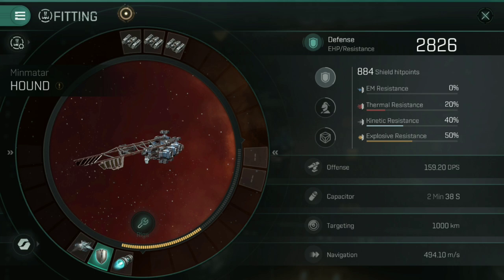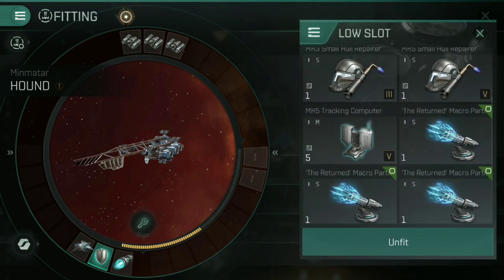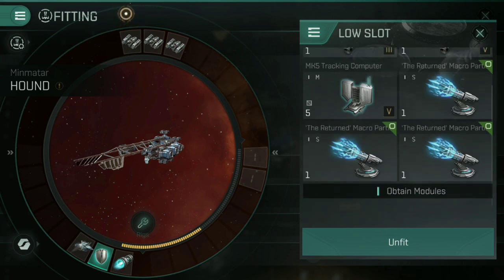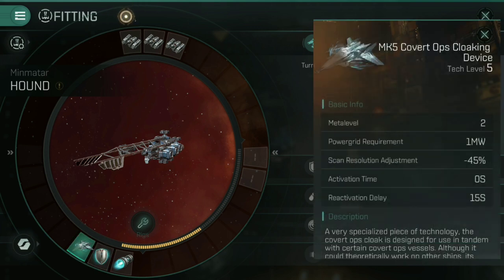So this is the kind of ship where you can actually swap that out if you wanted to for something like a missile guidance computer if I have one. I don't think I've got one in my bay. No, I haven't. But that is something you can do that might up the DPS of this just a little bit.